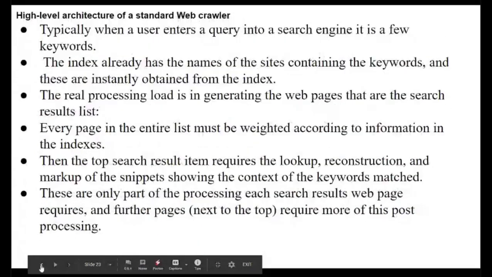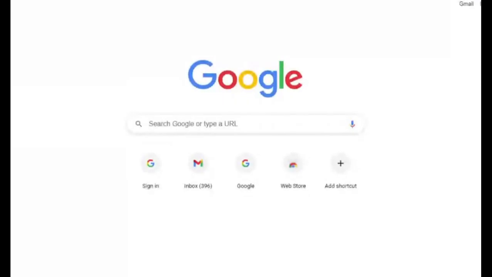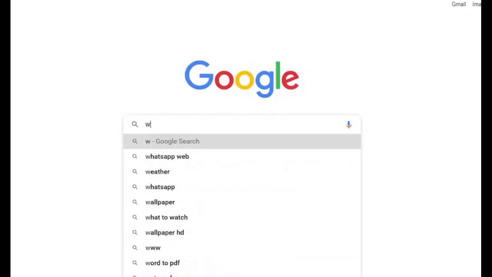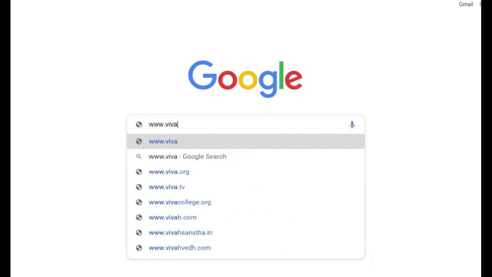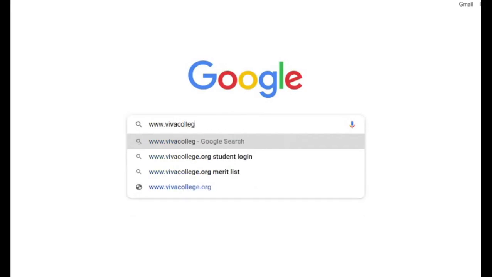So here we can have a look. I am sharing the tab. Now I'm just going to type www.vivacollege.org. Whatever they are going to find out, this is the thing that we have found again and again.